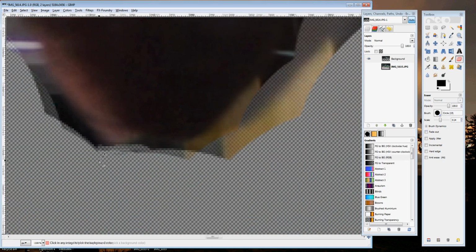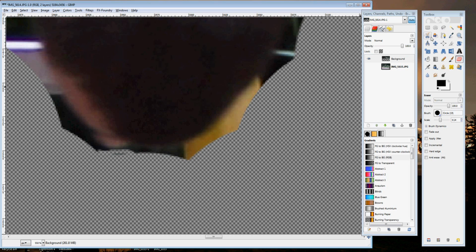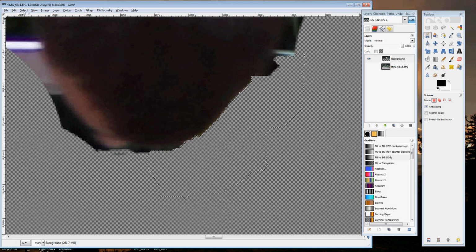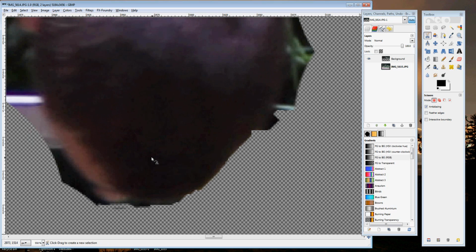Okay, so now we're going to be using the scissor tool. I like to call it a smart scissor, because it's pretty sweet. It figures out the darker pattern, so you just click every time you want a key point, and you click in the middle and drag it over if you want it a little more complicated. So complete the circle, and then get close to where you started, and then you'll see two circles entwine each other, and once you see that, click, and then you're going to click in the middle, and now you just select that area. So now you hit the delete button on your keyboard, and you just deleted that. Go up to Select None, so you can go off to your next thing you need to select.